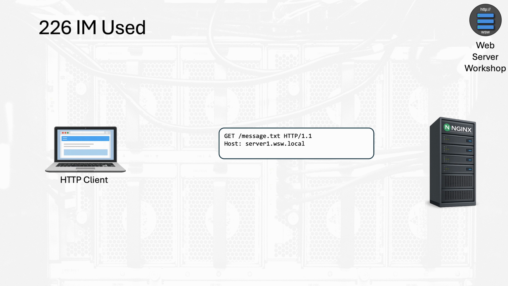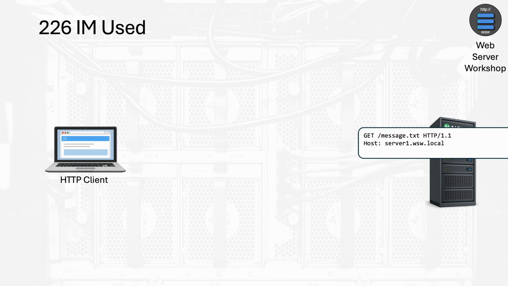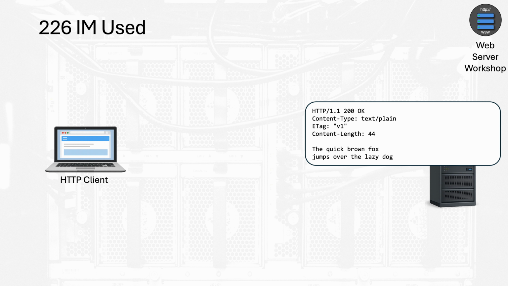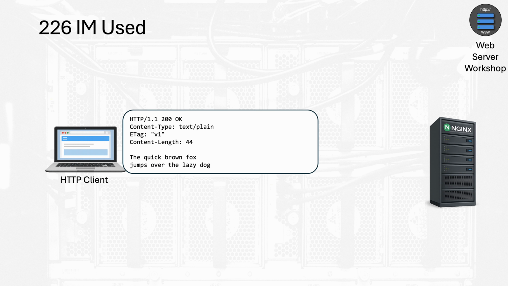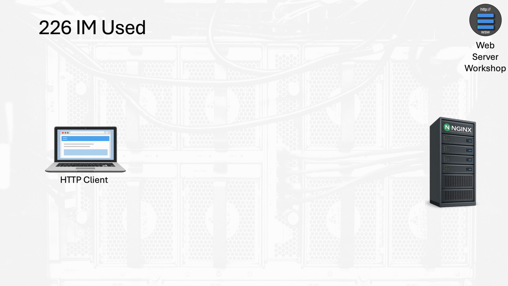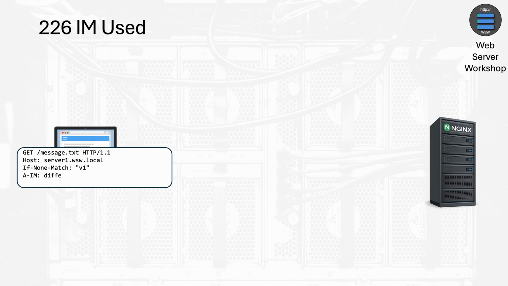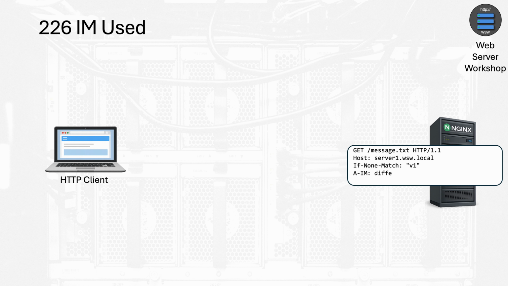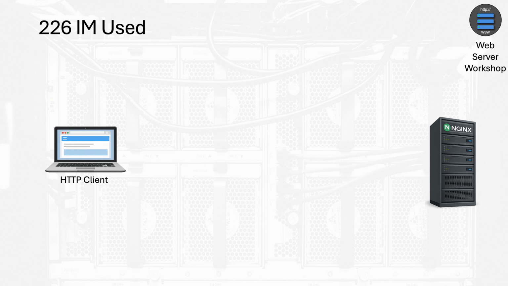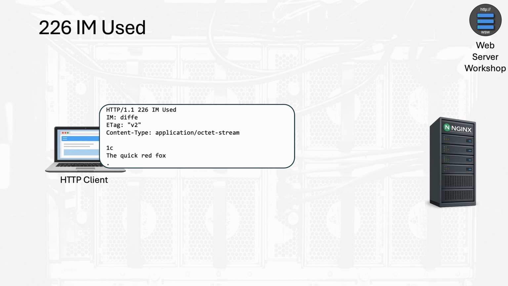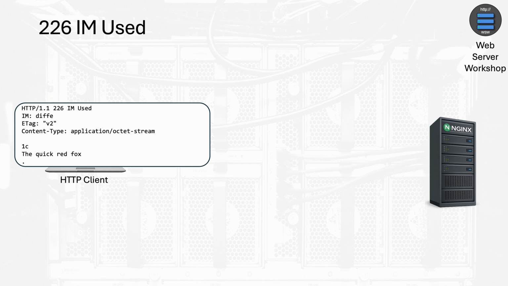The client does a request as normal for, say, message.txt file. The server responds with the actual item, but also includes a version number in the e-tag header. When the client asks again for the resource, it can include an if none match and an A-IM tag to indicate that it knows one version already. The server can then send back only the parts of the file that have changed. In this case, only the first line changed, so an ediff is sent back instead of the entire message.